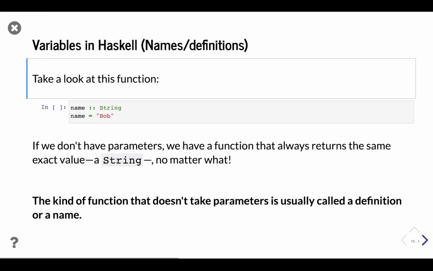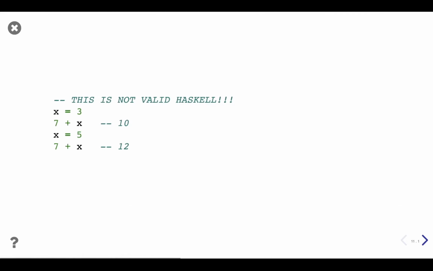When talking about programming in general, a variable is like a box that contains a value, and the variable's name is written on the side of the box. And you can put values inside the box, and in most programming languages, you can later change your mind and replace the value inside the box. Like this. This is not valid Haskell, but this is the general idea. You have the box X that contains a 3. You can do some calculations and you change your mind and say, okay, now X equals 5. You do the same calculation, you get a different result.